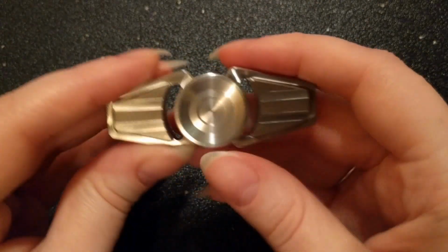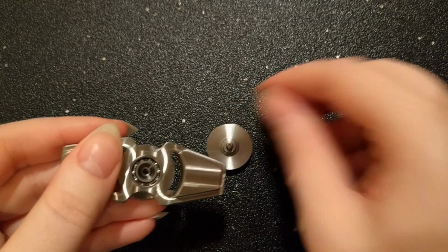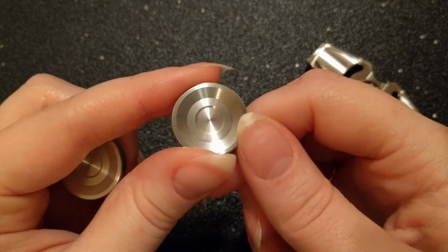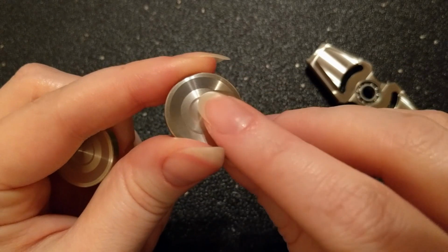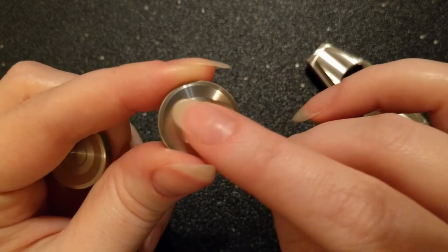The buttons are made of stainless steel, as I mentioned. They have a diameter of 22 millimeters and they are threaded. They have a set screw underneath. They are a mix of concave and flat. The outer edge is concave and the center part is flat. There's another little drop down towards the center and another flat portion.